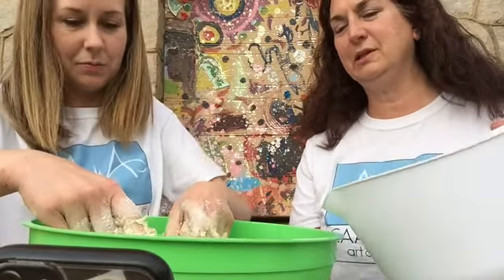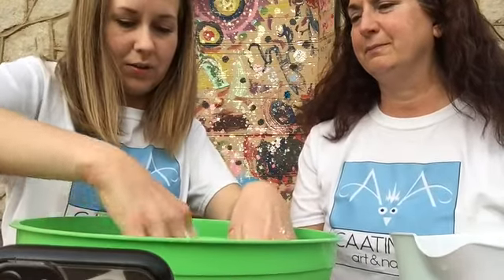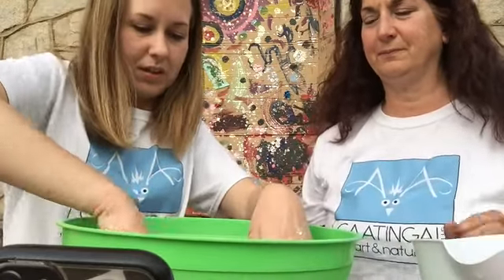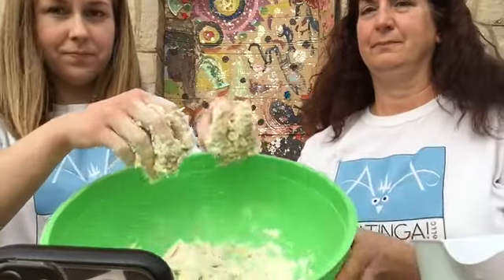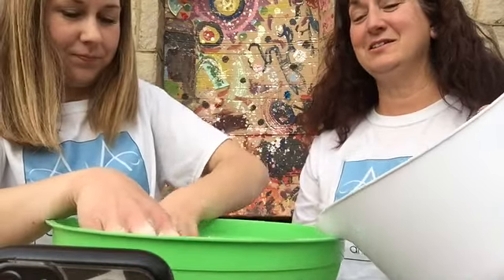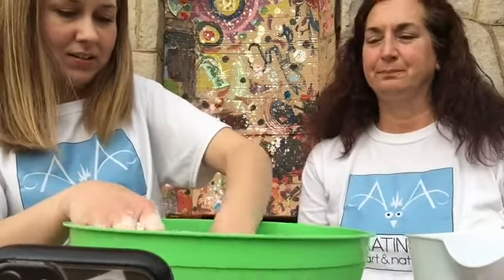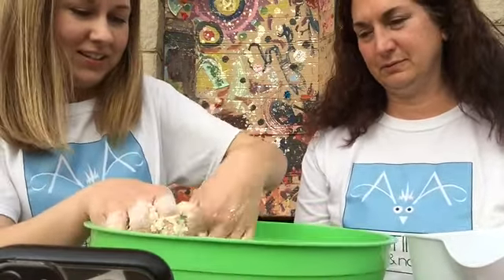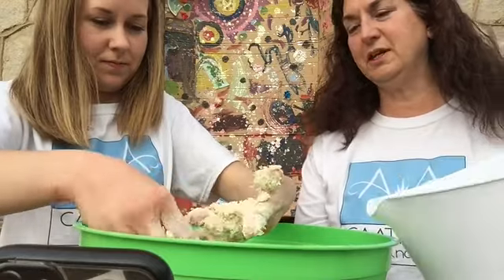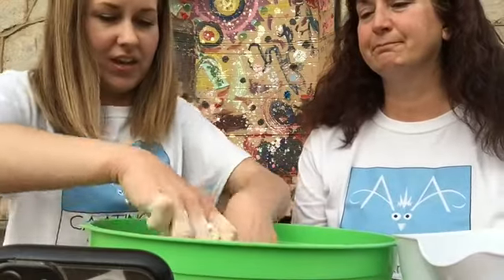You ready for just a little more? Let's add some more, just a little bit at a time. I think we need a little bit on this side over here to mix it all up. Let's show them what it looks like now. Smells good. It does. Just keep adding a little at a time. Looks about right. Almost there. Maybe a little more water — we don't want it to be too sticky, or too wet, like dripping water. We don't want that either.